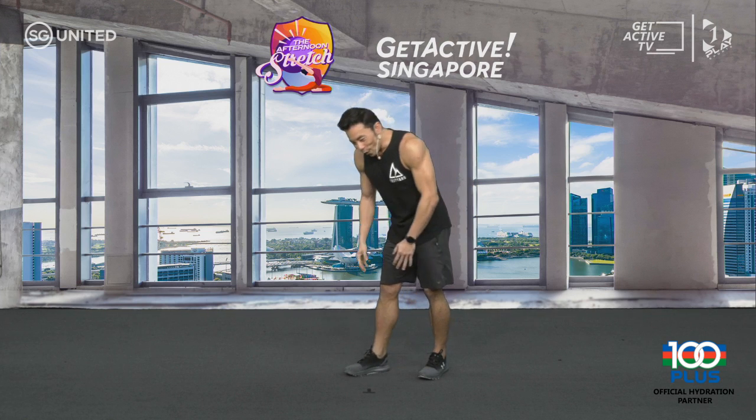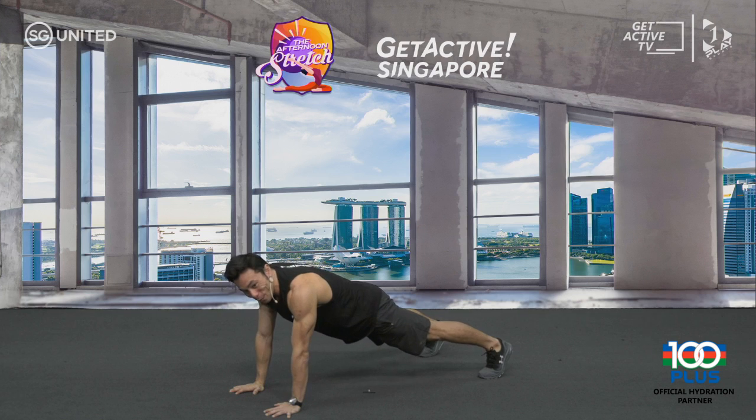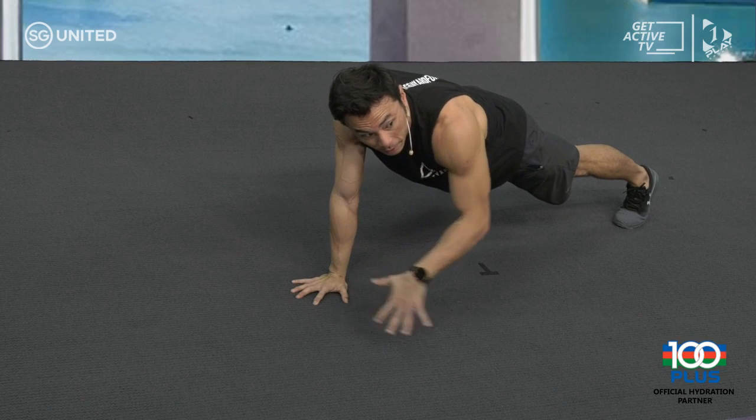So we're going to get down to the floor. Shoulders directly above your palms, right? Lock your legs, torso and legs in a straight line. And we're going to start for 35 seconds. You're going to slowly raise, tap the front, tap the side, and change. Tap the front, then tap the side.